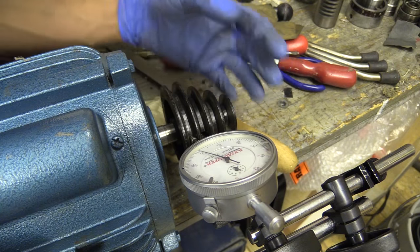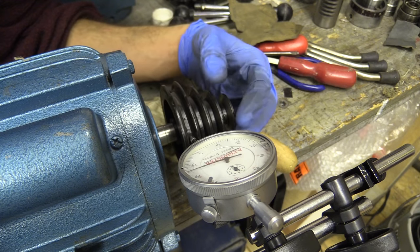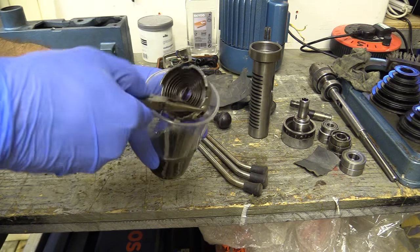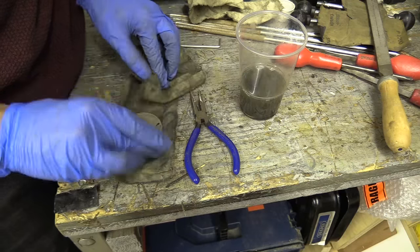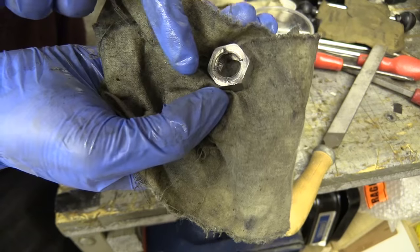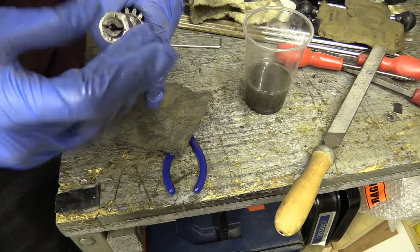I've just put the pulley on the motor and now I'm just checking how well it runs — how true it runs. It's about 0.2mm off. I've just cleaned it up a little bit. I've placed the spring and housing in a bit of white spirit to clean off the grease inside, so I can then apply some new lithium grease. Interestingly, they've punched the nut in four spots there, presumably to pull the thread out a little bit so it pinches onto the thread. You can feel it catches a little bit more once it gets past that point.